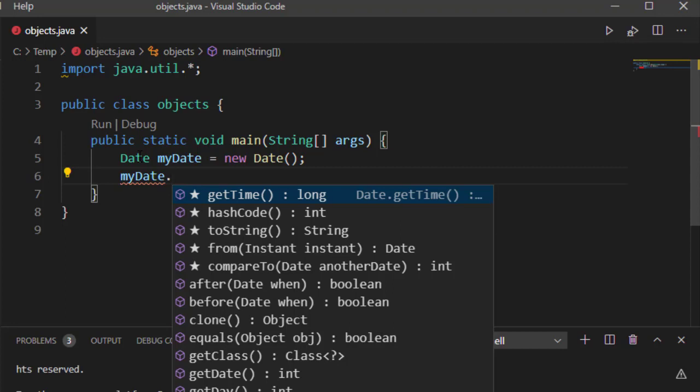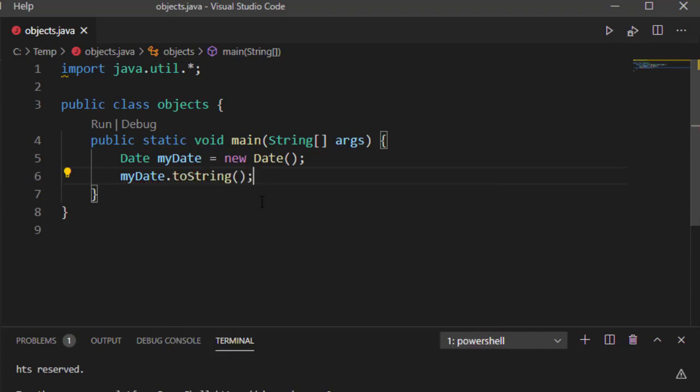I don't have to keep track if I'm using dot notation or arrow notation. It does not matter in Java. It all winds up being the same. So it doesn't matter what the property is or what the method is I'm going to call. I don't have to worry about, is this a pointer or not? Because in Java, everything is a reference. All I have to specify is dot and then the method name for my object I want to call.